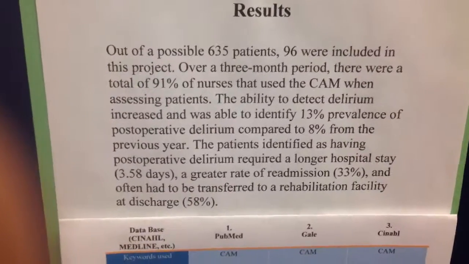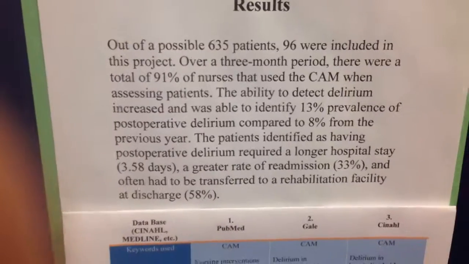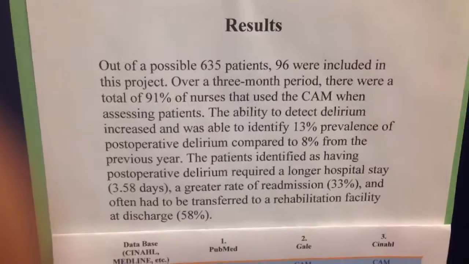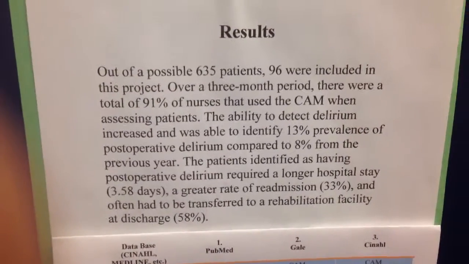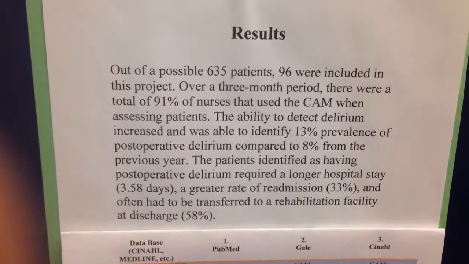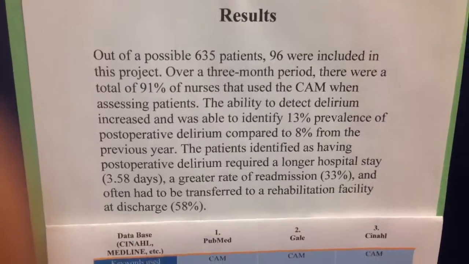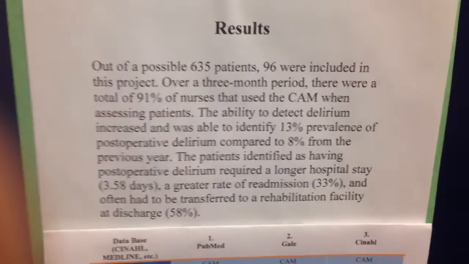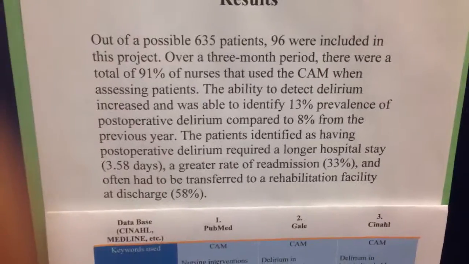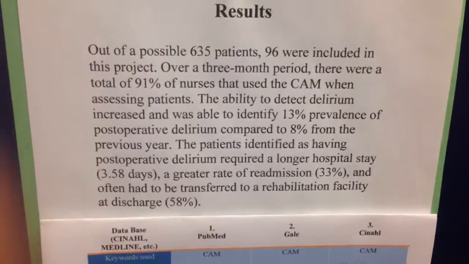A total of 91% of nurses used the CAM when they were assessing their patients, and the ability to detect delirium increased. They were able to identify a 13% prevalence of post-op delirium compared to 8% from the previous year. These patients tend to have a longer hospital stay, a greater rate of readmission, and the majority of them required transfer to a rehab facility.